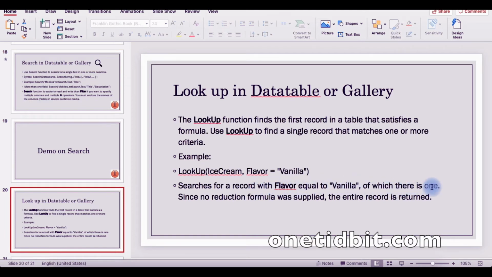It searches for a record with flavor equal to vanilla, of which there is one. Since there is no reduction formula supplied, the entire record is written. So with the lookup, the entire single record will be written.